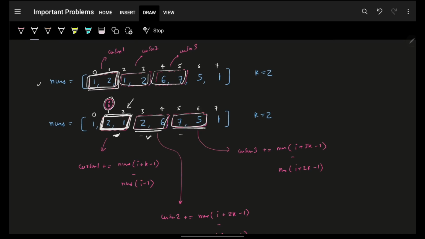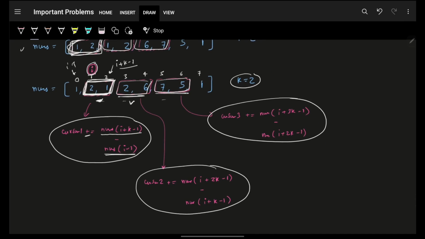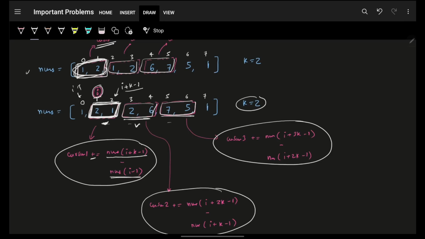If i is this, k is the window size, so i plus k minus 1 is the specific element I add. What am I removing? i minus 1. So in the existing current sum, I will add nums of i plus k minus 1 and subtract nums of i minus 1. It is nothing but a sliding window of current sum. And the same way I will slide current sum 2 and current sum 3. So now I got current sum 1, current sum 2, current sum 3.